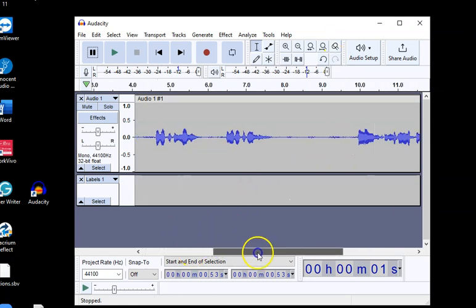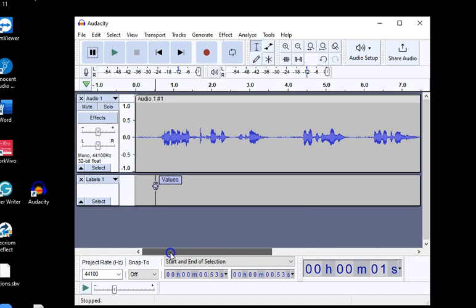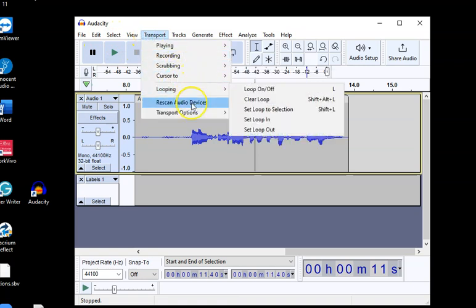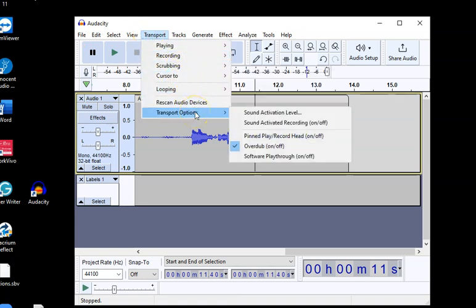If you have multiple audio files, let's assume that the file is very large, and you want to start later on, or you want to append audio onto the next version that you have, you just simply open up the actual audio file, press transport, and press, where is it?